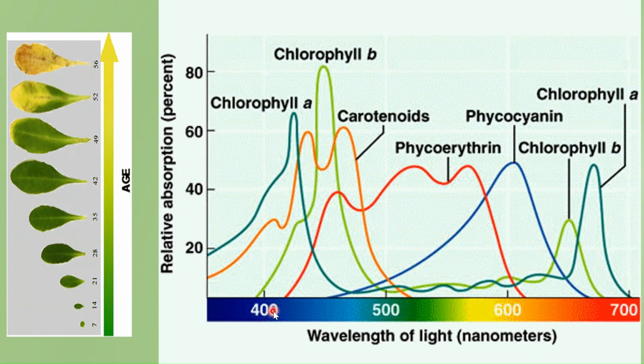So the visible portion, 400 to 700 nanometer, is also referred to as the photosynthetically active region for the vegetation, because this is the portion of the electromagnetic spectrum which is absorbed by the pigments of the vegetation. And by detecting the amount of reflection in each wavelength range, the health of the vegetation can be monitored.